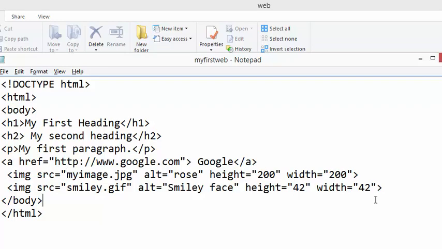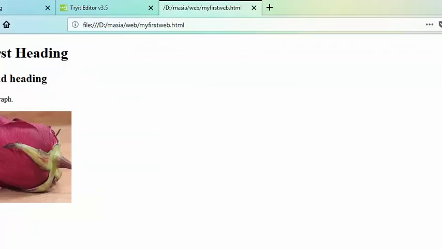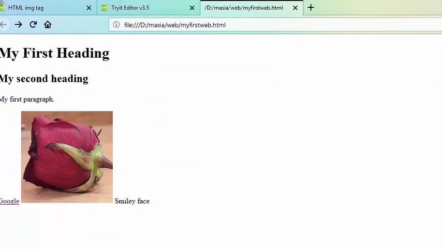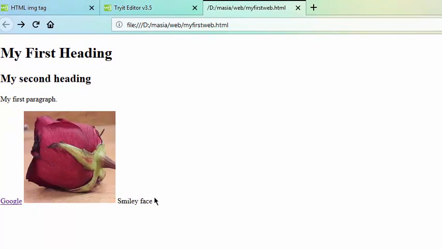So when I save it and run it, you will see my image is shown but the smiley face is not shown. This means the smiley face link is not available from where it gets the image.